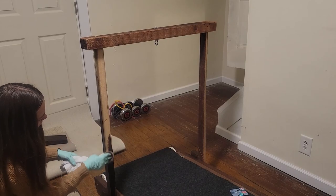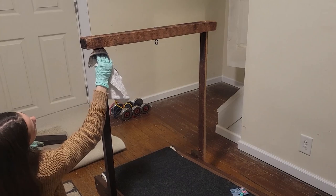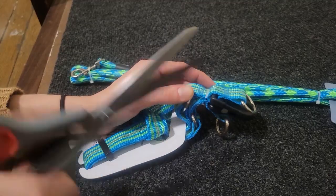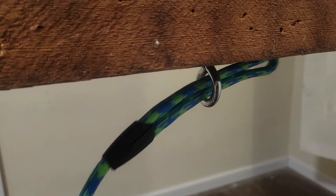This step is optional, but I'm adding stain because Obi deserves pretty things. And now that it's all ready to go, I wonder how Obi will like it.